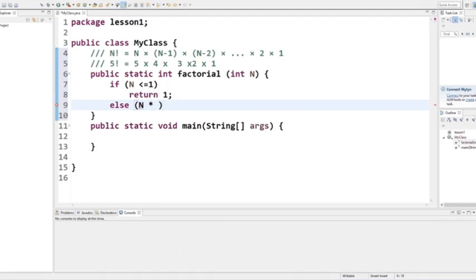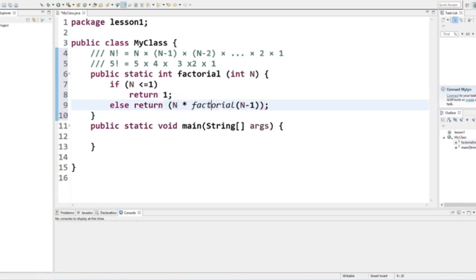So indirectly we want to calculate the factorial of n minus 1. We will call the method itself and pass n minus 1 here, and then close this, and here we just add return.